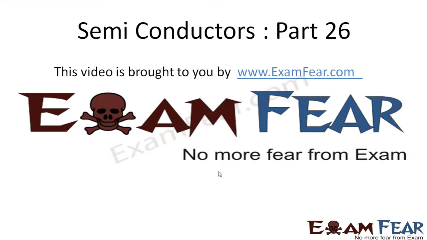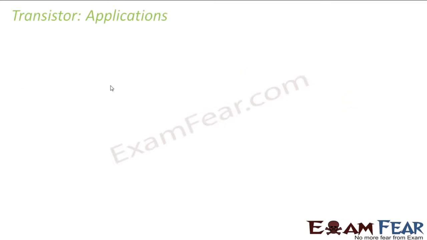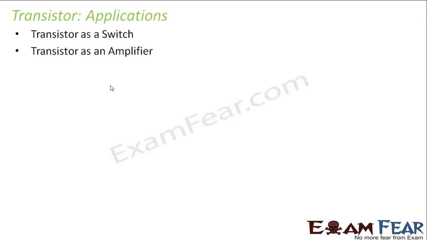Please make sure that you have watched all the videos till part 25 before going ahead with part 26. So now let us look at some of the applications of a transistor. As I mentioned before also, the transistor was a very important invention of semiconductor electronics. So, what are the purposes where a transistor is used? In this lesson, we will talk about two applications of a transistor: transistor acting as a switch and transistor acting as an amplifier.